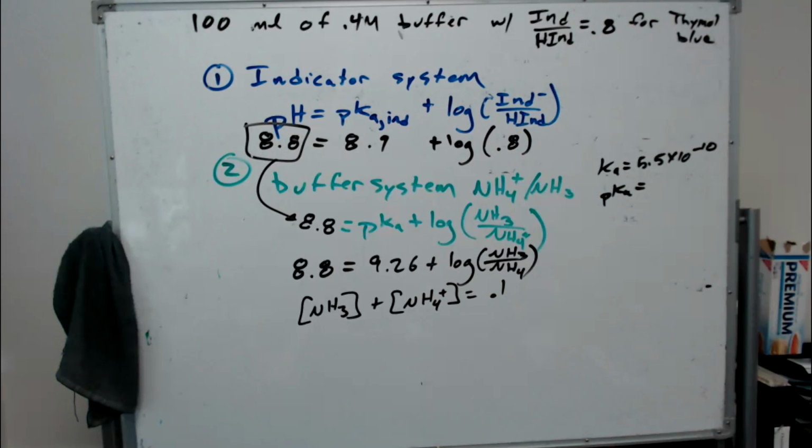Again, this is a little bit more complicated than the prep activity because we are dealing with two systems. The indicator just defines our target pH, and then we're doing everything the same. Just imagine if you had to do that first. That's just such a bigger headache. But again, it is more useful in terms of expressing the usefulness of a buffer. Question? I had a question on number 6. Let's give everyone a minute to think about this and see if they've got any questions. Then we'll move on to number 6.